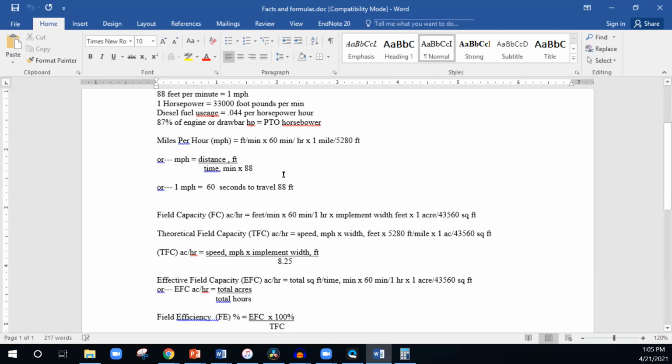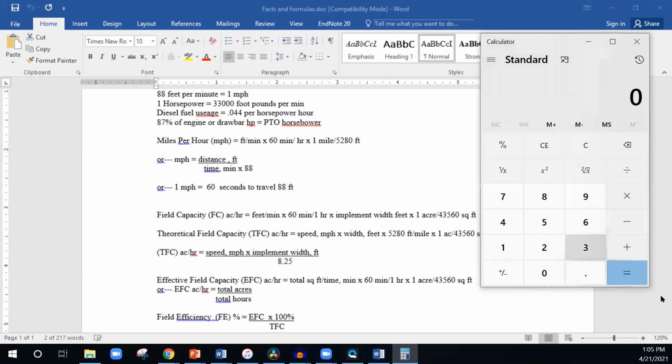So what we need to do on this is obviously input our feet on the top, but the biggest thing is going to be this time in minutes. And I would assume probably where you went wrong is when you put it in, you may have gone 2.54 minutes, somewhere in that range. And it's not 2.45 minutes. It's 2 minutes and 45 seconds, which is going to give you some different numbers, right? It's going to change those things slightly.